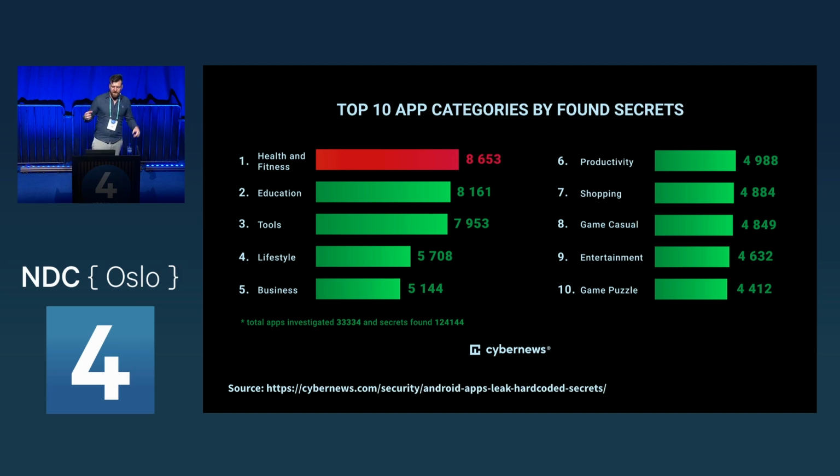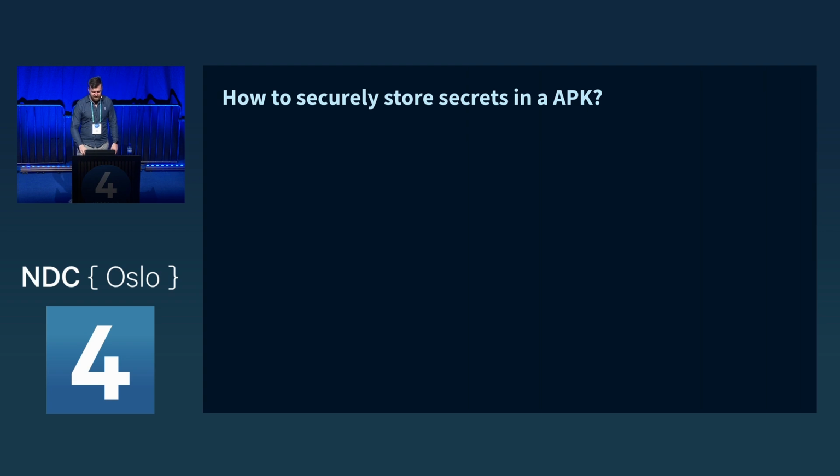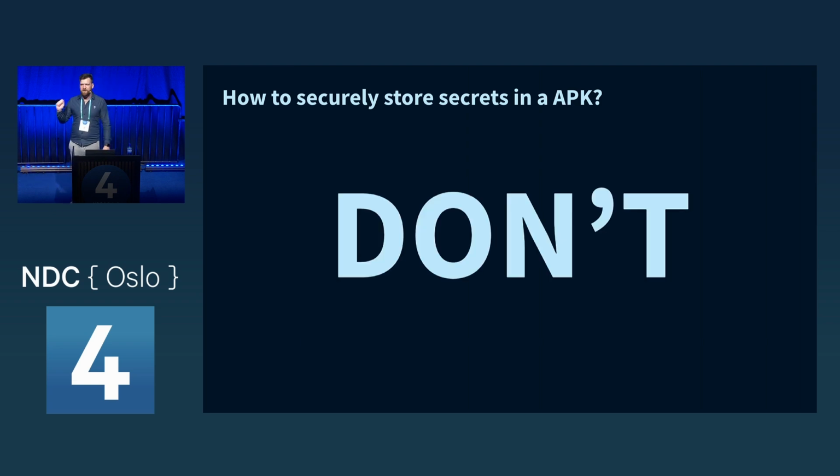And so what started off as me wondering why .properties and .plist files were leaked in GitHub ended up revealing that there were some pretty fundamental flaws with how we're storing secrets in our mobile applications. So now the question is, how do we do this securely? If we've got an APK, an Android file, how do we store our secrets securely so that they don't leak? And the answer is that you don't. You don't put them in your APK.